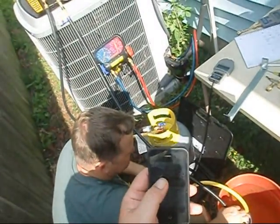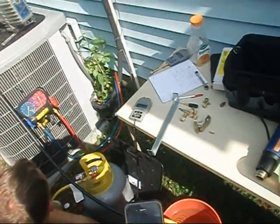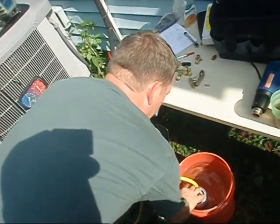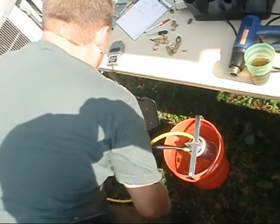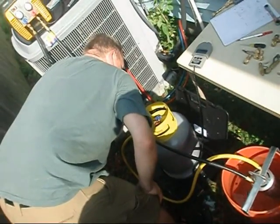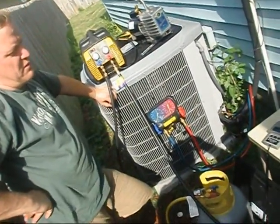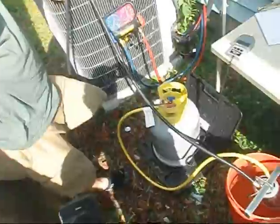Time is seven minutes, thirty-six seconds — about two minutes quicker. I'll tell you what though, this would probably be excellent on a commercial job where you're recovering like 100 pounds worth of refrigerant. It definitely does keep the tank temperature down. How hot did that tank get? It's still hanging at 93 degrees. What was our tank pressure on the other ones — like 123? It's only up to 115. So the recovery tank temperature never changed state — stayed at 93. So it saves you a little bit of time, but on a five-pound system, is it worth $130 to save two minutes?